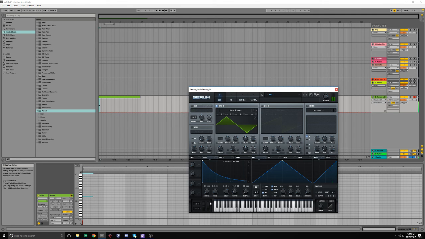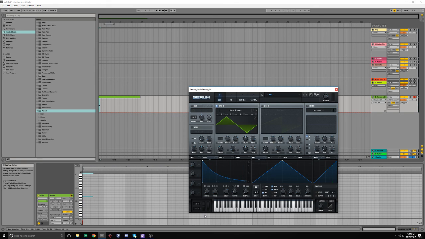And yeah, so the attack is how long it takes for that first initial hit to actually hit. So if you have an attack that's up, if I press it, it won't hit its maximum amplitude. See? The longer the attack is, the longer it takes for me to hit maximum amplitude.